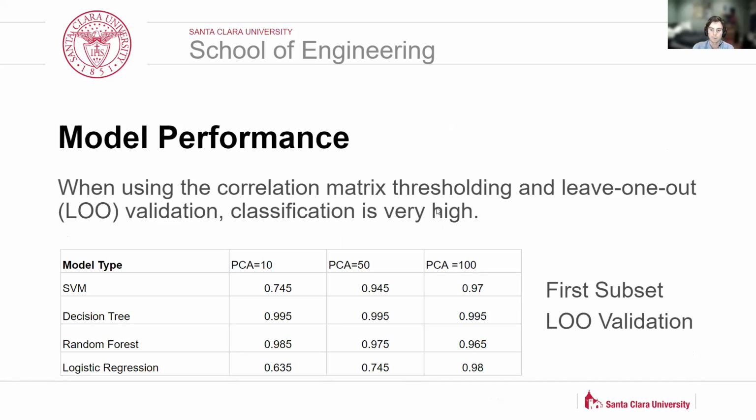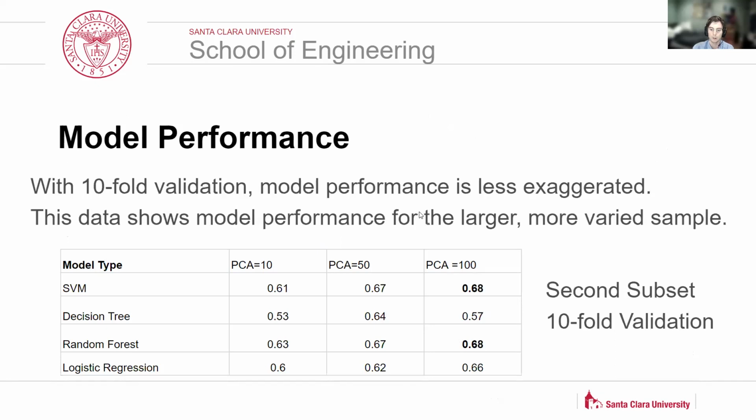Under ideal settings with a fairly small sample size, just 100 of each group, with not a lot of variance between each subject, this was controlled for features like age and IQ. We see very, very high performance accuracy. This is also using very, very aggressive cross-validation techniques. And then when I used a more varied sample, the accuracy goes down quite a bit, but this is also using a much more varied sample. So some of this can be explained by a harsher cross-validation technique. Some of this could be explained by just the increased variance in my larger sample.